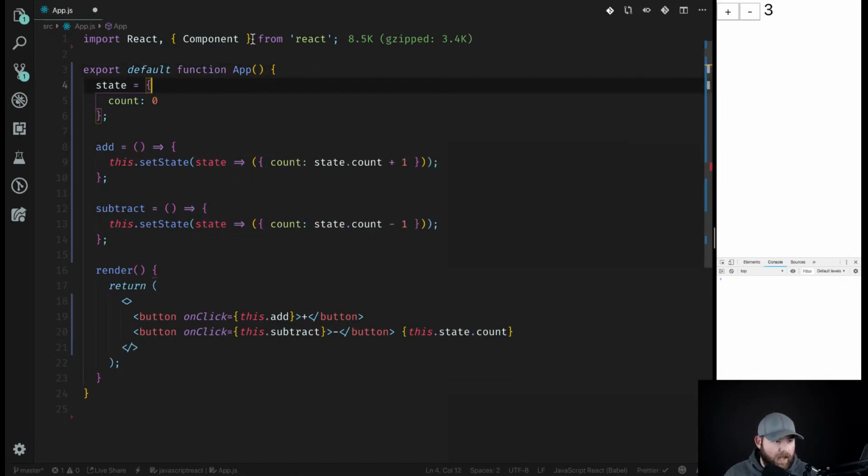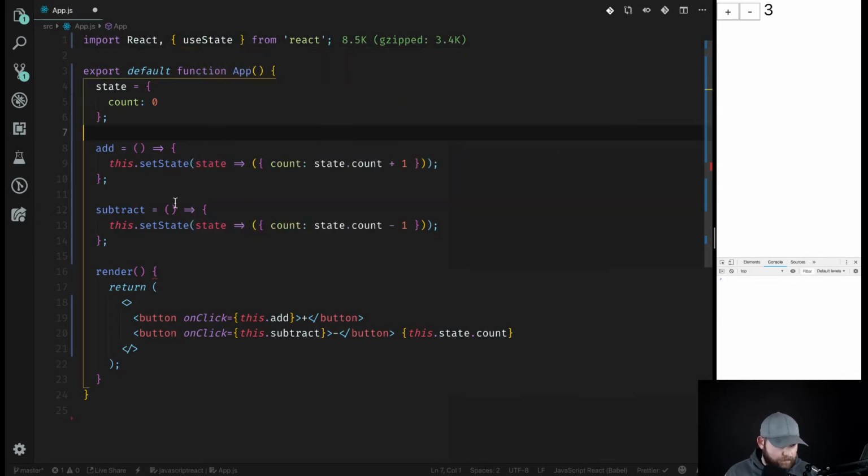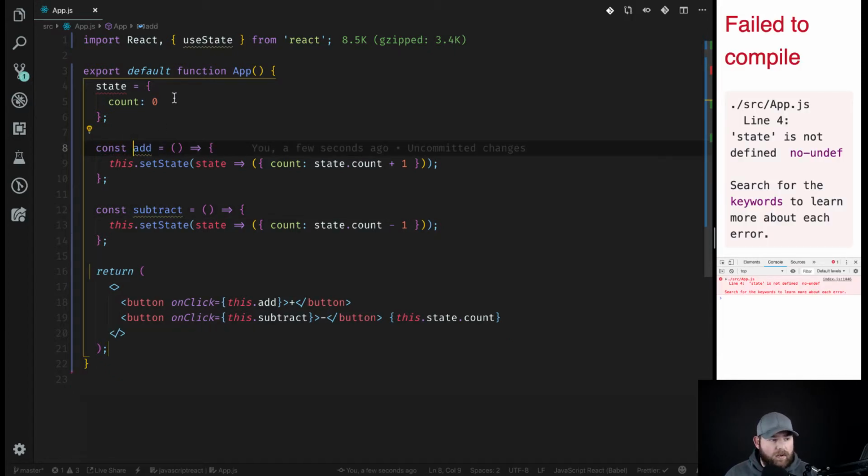And then for that, we can just swap this component out to useState, because that's the import we're going to need. We don't have methods in here like this, so it's just a return statement. These are actually just going to be some functions inside of the function. And so now we're running into a failed to compile because state is no longer a thing. So let's go ahead and modify this into using a hook.